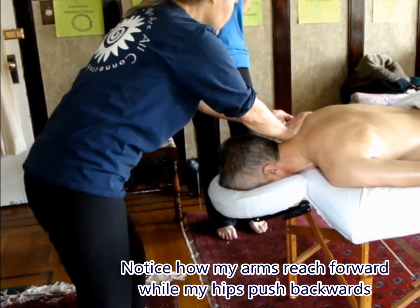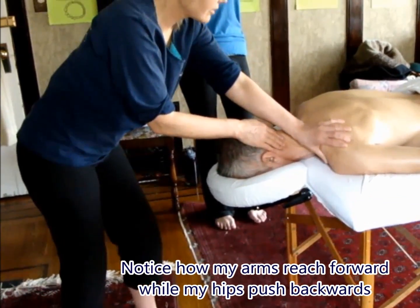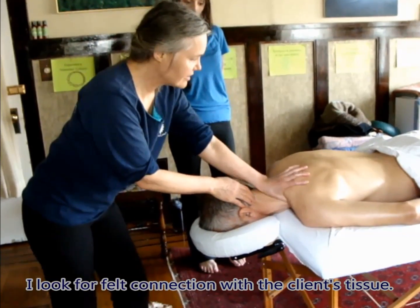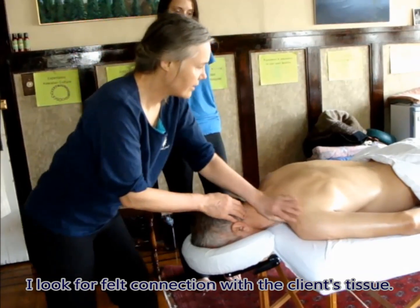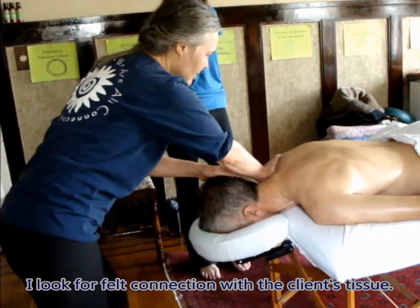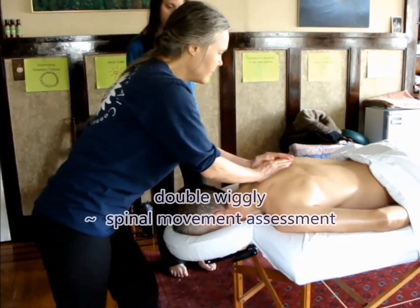This one, that arm goes farther. This one seems to be a little more stable in my evaluation of the work than this one, which just slides. With this side of Vincento, I have this connection right here. It's like we're together, and then I go. This side I haven't really got the connection, but I start sliding anyway. Can you feel what I'm talking about there? Yes. All right.